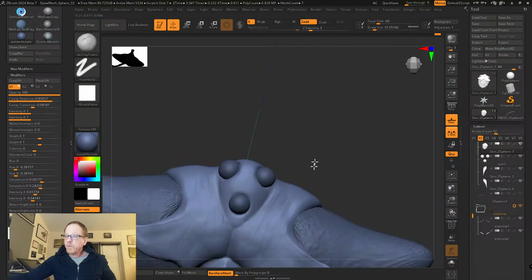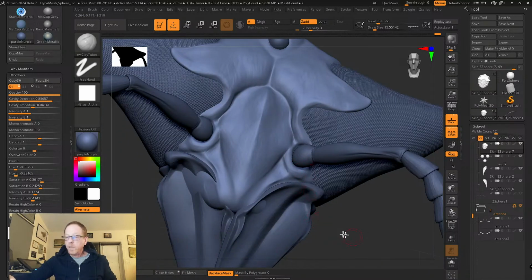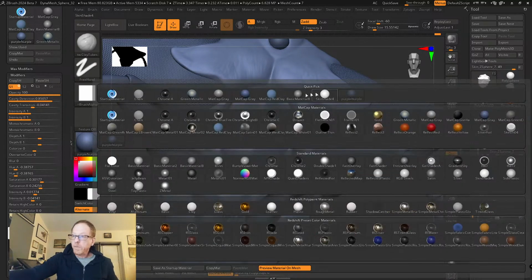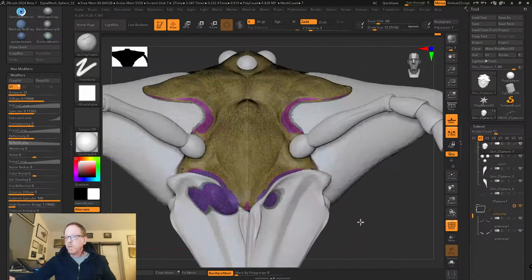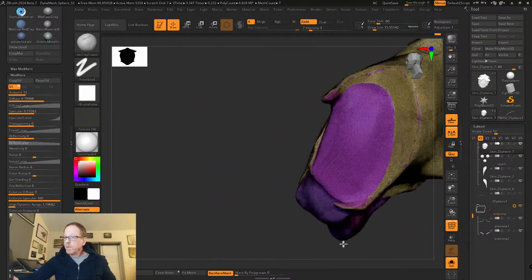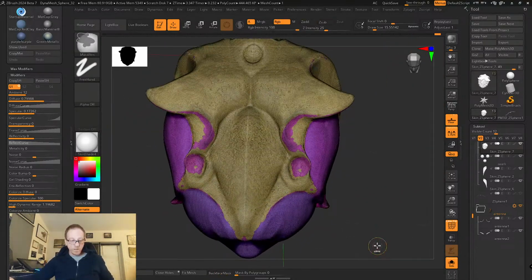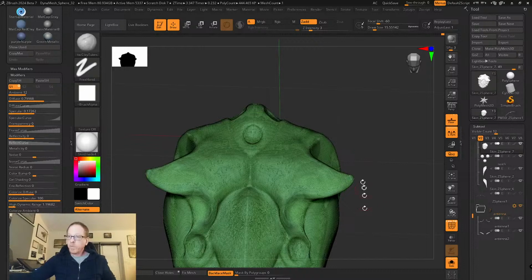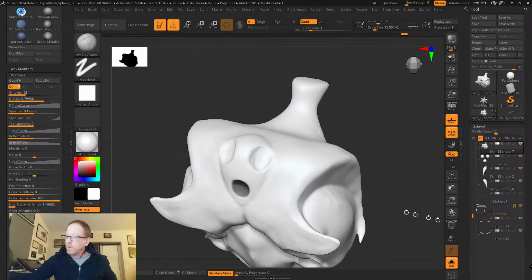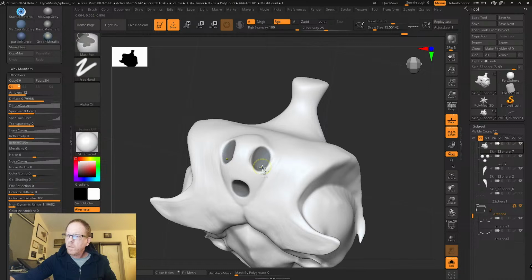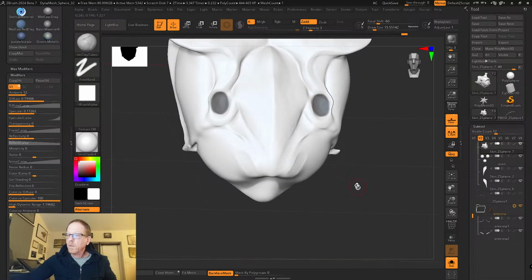So I think what I'm going to do here now for the head, in the last few minutes we have, is let's do a ZRemesh, so we can get into something that's a little bit easier to work with. I'm going to do Control-W to create a polygroup, and then I'm going to mask this, and this, and this.